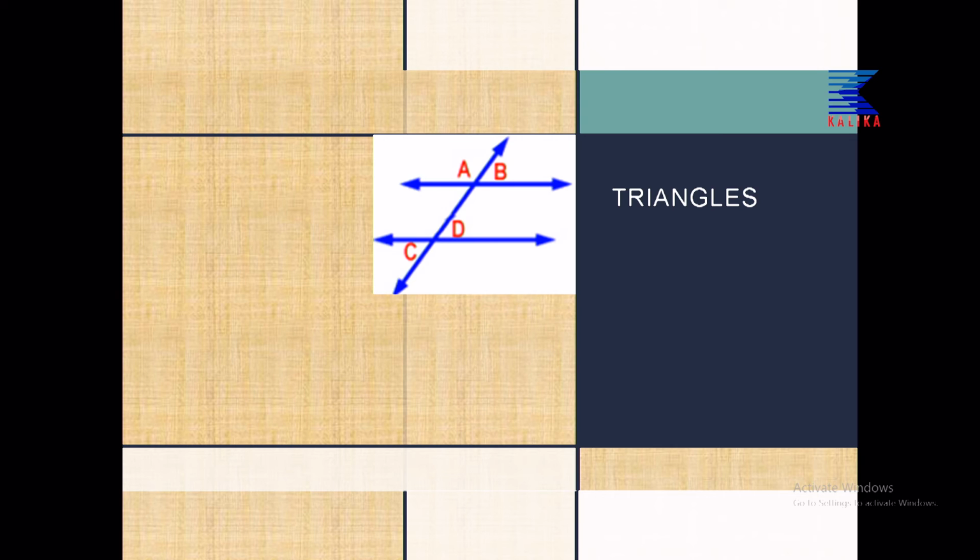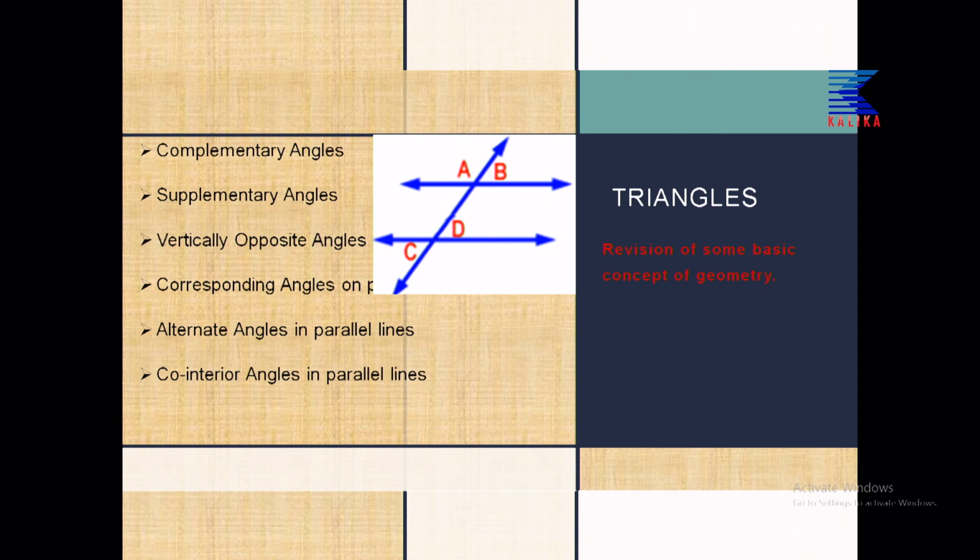Now, look, now I have come to this figure. You are very much familiar with this figure, I guess, my dear student. I have already told you, geometry for standard 9, this is your first class. I am going to start today. This is why I am going to revise what you have already studied. Now, we are in the lesson on triangles, but we need this concept as well. So, we are going to learn different types of triangles and different types of angles here.